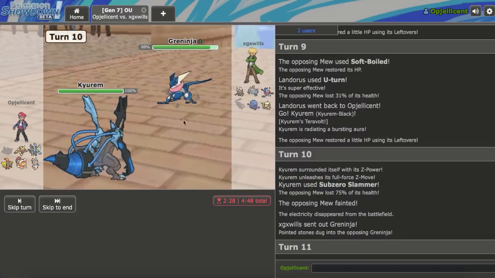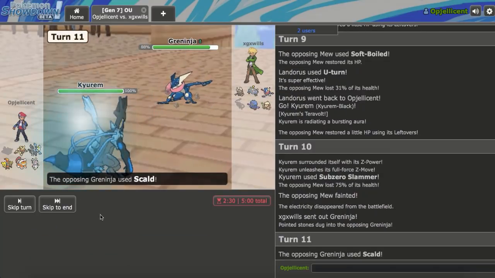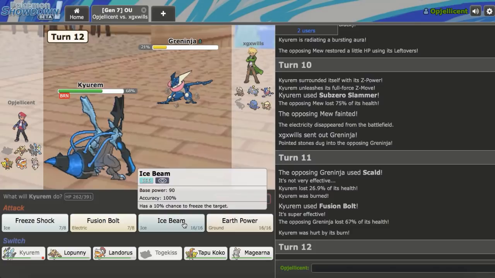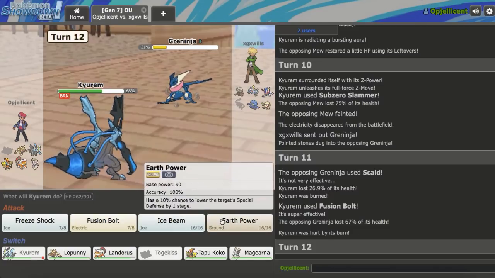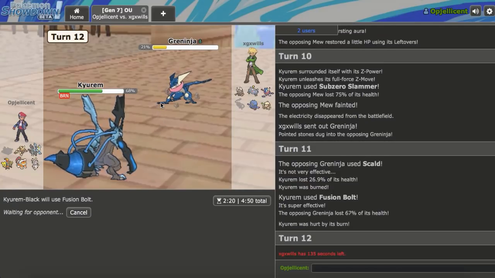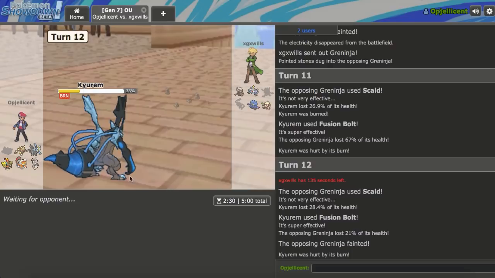Yeah, he has to go Greninja right here, and Greninja doesn't knock me out with anything, so I just Fusion Bolt. He's going for the Scald burn and gets it. Why is he running Scald Greninja? That's fine though, it's whatever. Was that Life Orb? It wasn't. I guess I can Fusion Bolt again. Definitely unfortunate with the burn right there. We would have pretty much won had he not burnt, but we knocked that out.